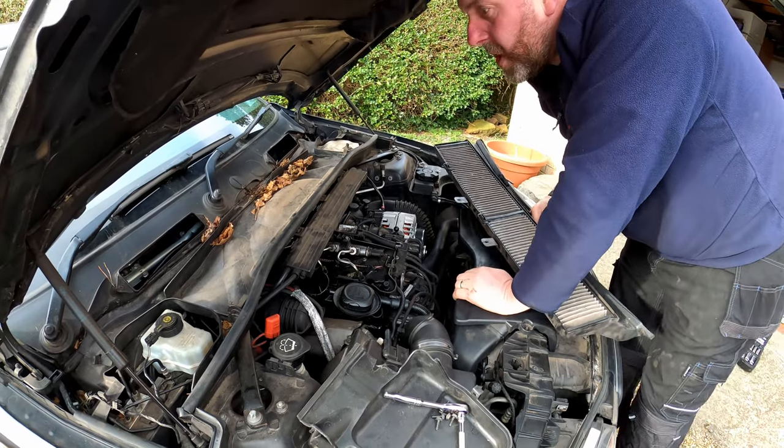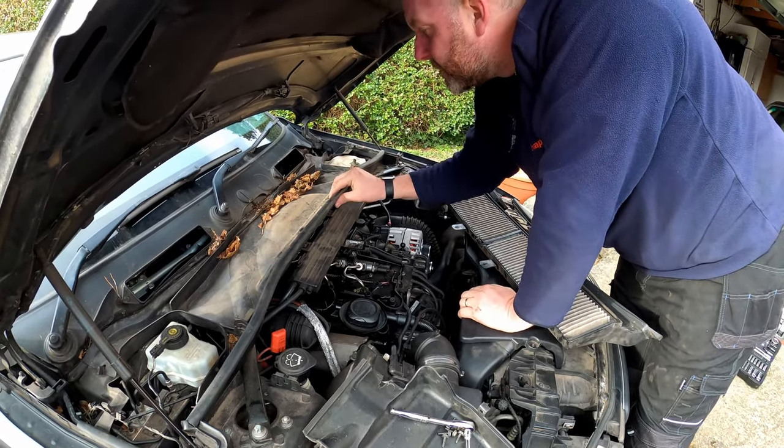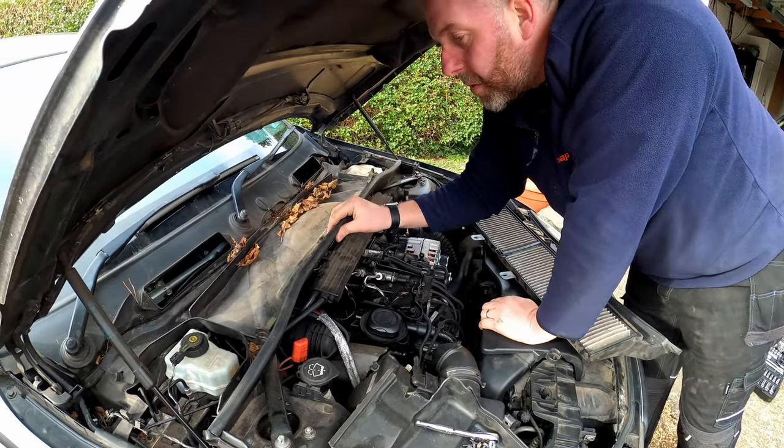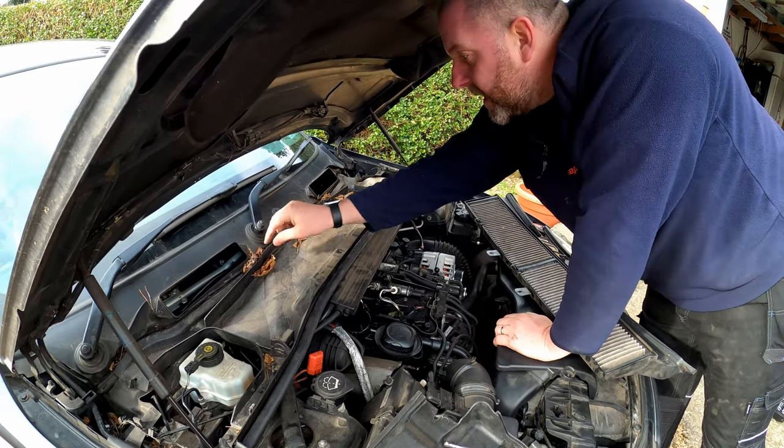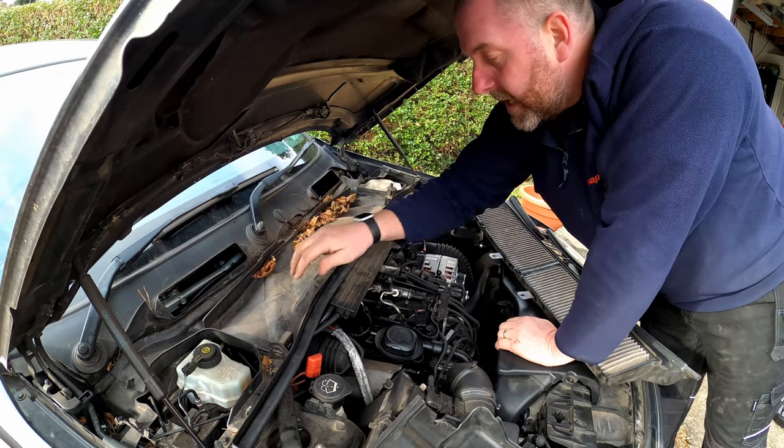So, right, what we need to do next is we need to remove this bad boy. So what I'll do is go and switch my tools because I need some different ones, and then we'll look at getting the scuttle off.